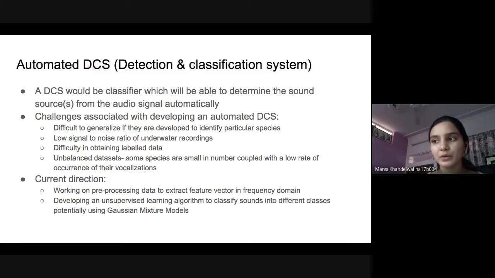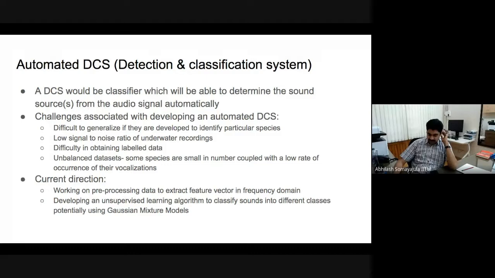But the way you can do that is, if you figured out what kind of fish species would probably be occurring in the area that you're talking about, you can only take particular frequency ranges and filter sound according to that. So say for example, even if data is recorded at a 256 kilohertz sampling rate, you can just reduce it to 8 kilohertz and only consider sounds in that frequency range. So that if you know that noise is coming from a particular source and its range is different, you can try to pre-process the data out.